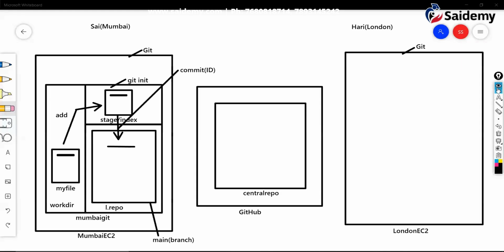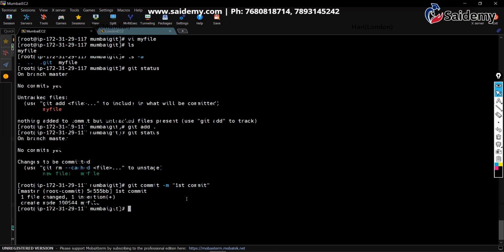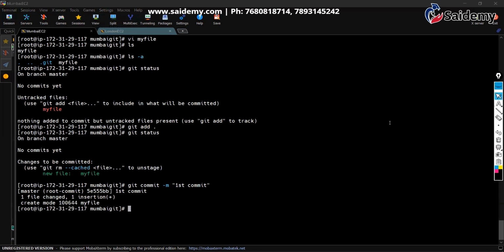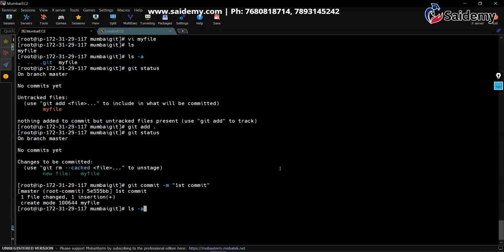So that means that commit ID is there in my local repository. In my local repository, that is the .git directory, because the local repository is .git only. You should be able to see that commit ID in .git, but you can't see it if you go inside .git. See, if I give you a pen drive and say, hey, inside the pen drive one movie is there, what you do is open that pen drive, open the doors, and watch.